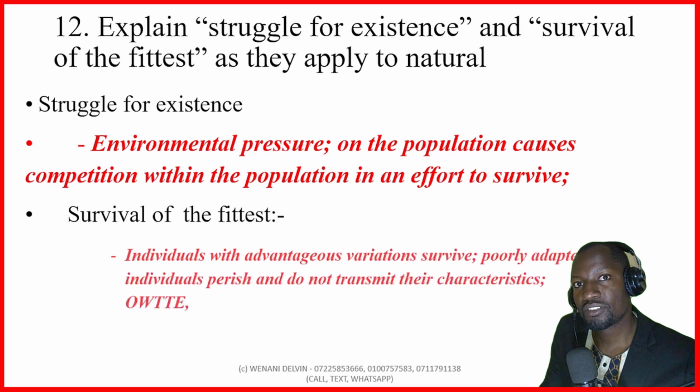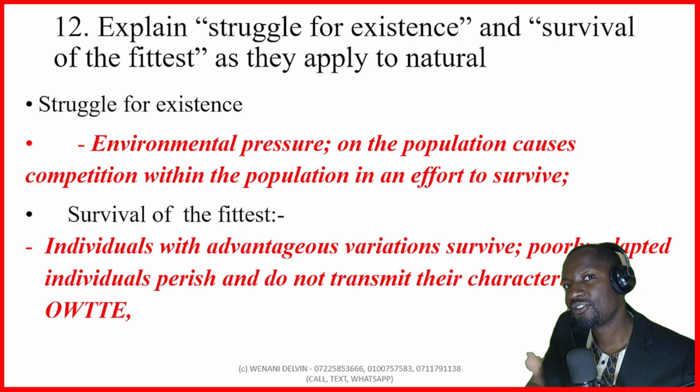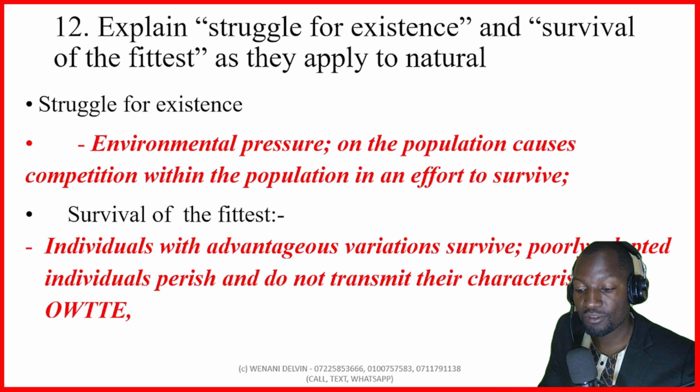Number two, survival of the fittest. Now, individuals with advantageous variations will survive in any competition, but poorly adapted individuals will perish and will not transmit those characteristics. But remember, we accept any other word to that effect. That is, you can explain in any way you wish. But what is important is that in a competition, those living organisms with poor or disadvantageous variations will definitely not be able to survive.